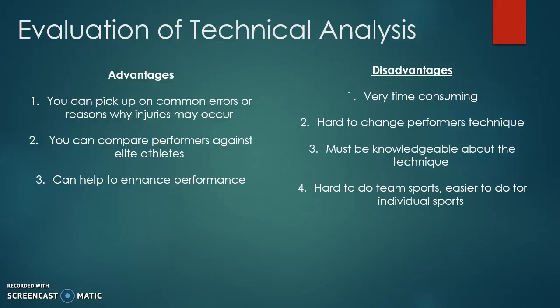Disadvantages: it's very time consuming as there's lots of stages. It's hard to change a performance technique because if they've got that in their head, then it'll be hard to adjust this. You must be knowledgeable about the technique, so you must know how to do it and how it's run. It's hard to do team sports, it's easier to do individual sports as you can specifically focus on the one person, whereas in team sports, there's lots of different skills for lots of different areas in that team sport.